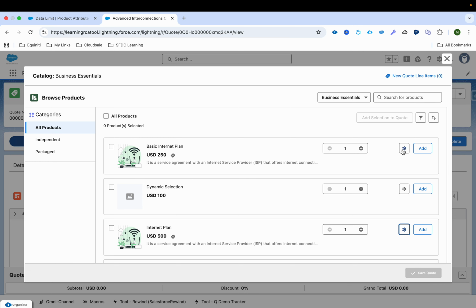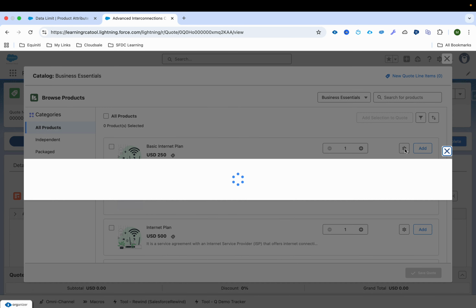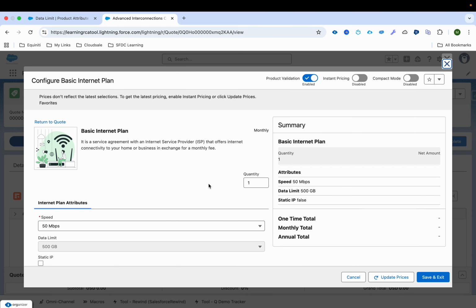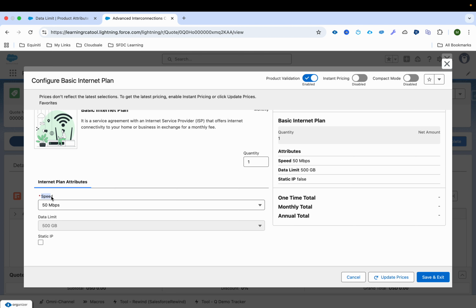Now I'll go to basic internet plan, and I can just click this button, which will load all the attributes associated with that. You see, the speed became required. Data limit is 500 MB default and it is read only.